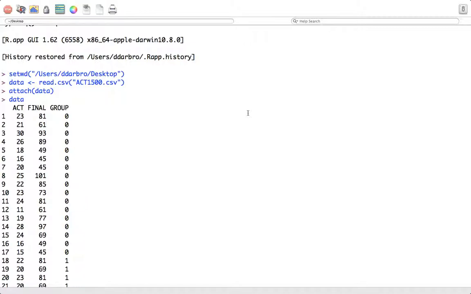do an ANCOVA design from start to finish, and I intend to go through everything from checking assumptions, running the analysis, converting to the type 3 sum of squares calculation method. I'm going to show you how to do effect size. I'm going to show you how to do pairwise comparisons, and I'm ultimately going to show you how to write up the results, which I think is what most of you want. So this is going to be a nice presentation overall.